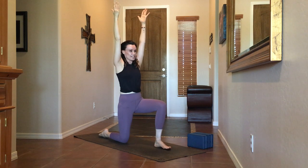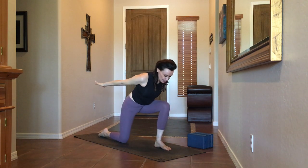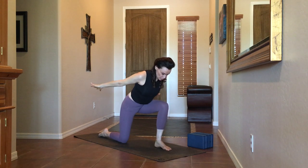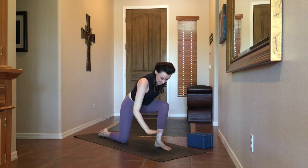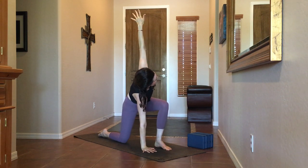Crescent B pose. We're going to go ahead and extend the arms back. Really engage that back body here, drawing those arms together. Let it feel good. And then we're going to release the right hand to the mat and the left arm to the sky for a twist.